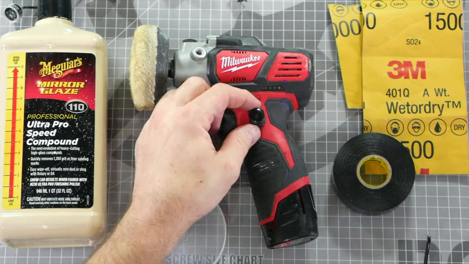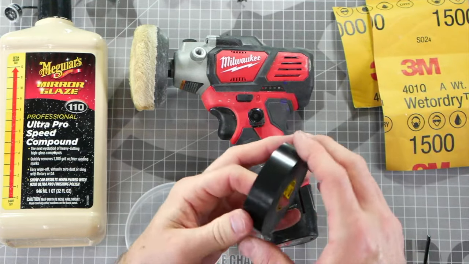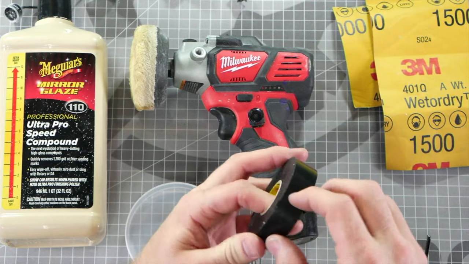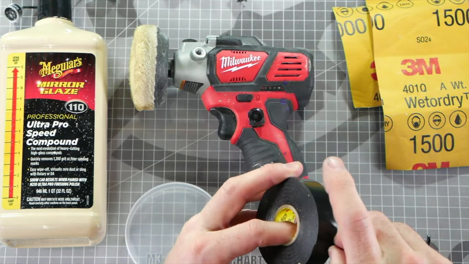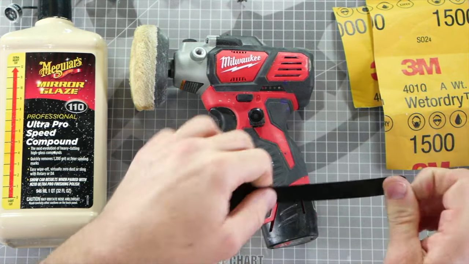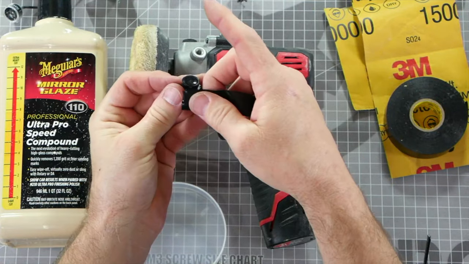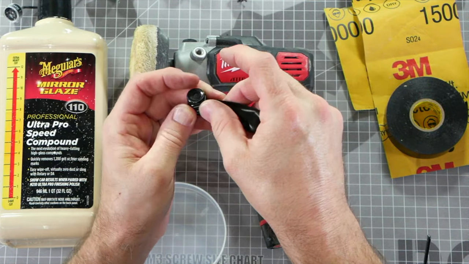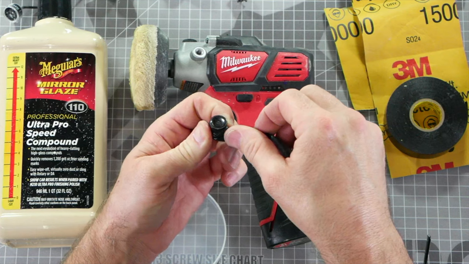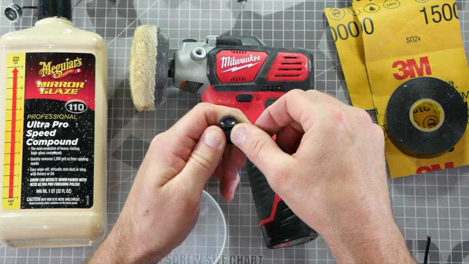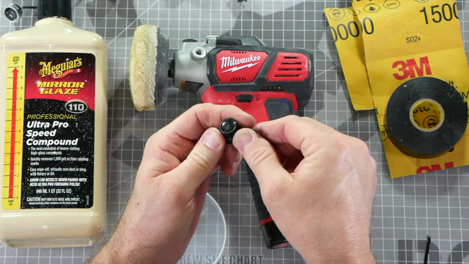The first step is to semi-waterproof the camera by wrapping it with electrical tape. We want to wrap everything except for the front of the lens just to kind of keep some of the water out of the camera and prevent it from getting damaged. I'm going to very carefully tightly wrap this electrical tape around the camera lens to try to keep the water away from the electronic portions.